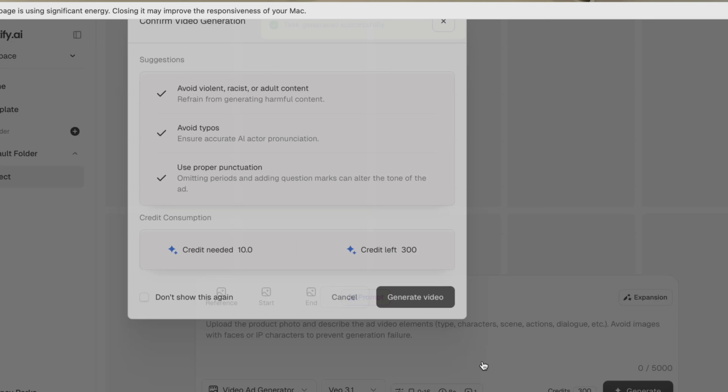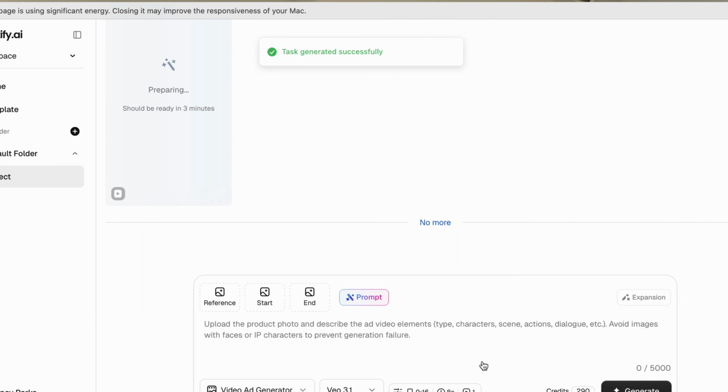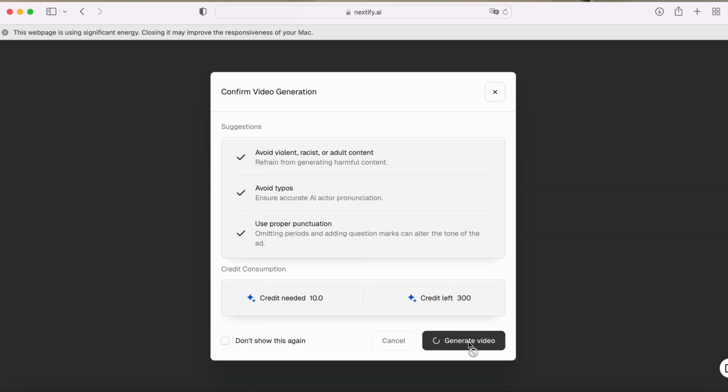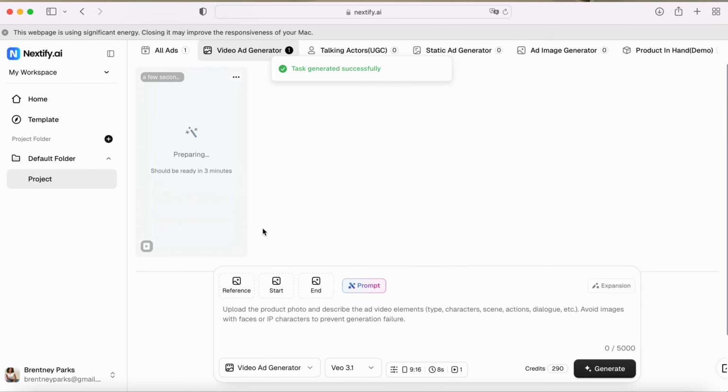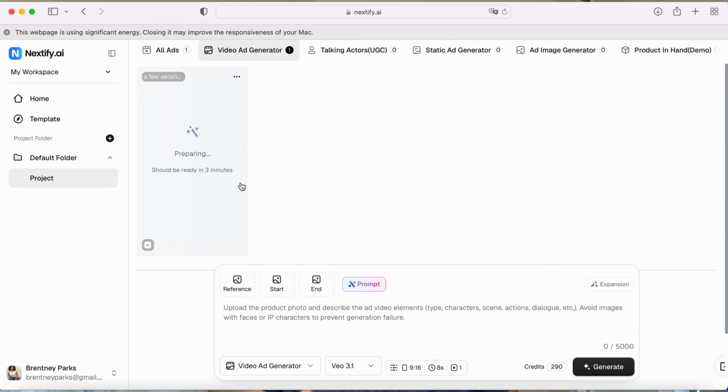If you want to get 4K, generate at 1080p and use an AI upscaler like Topaz, and you can just go from there. Now the AI model I'm using is VO3.1 because it handles product shots in vibrant colors really well. You hit generate. This costs about 10 credits, which is about $1. It takes about 3 to 10 minutes depending on the server load. So I'm gonna fast forward a bit.